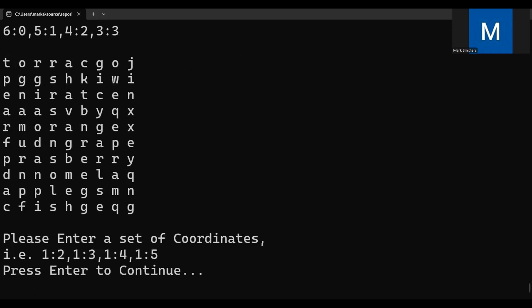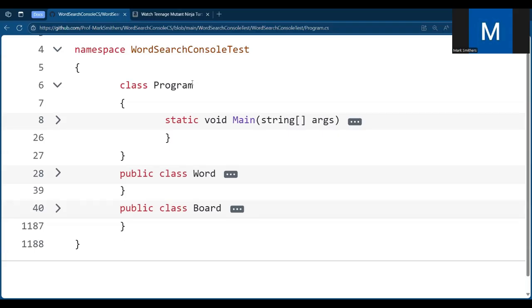So let's move back to the code. Go over the code a little bit. And I'm going to go to GitHub. All right, here we go. Something I'm going to add in is comments. I don't have a lot of comments. I need to put in way more comments than I have going on right now.